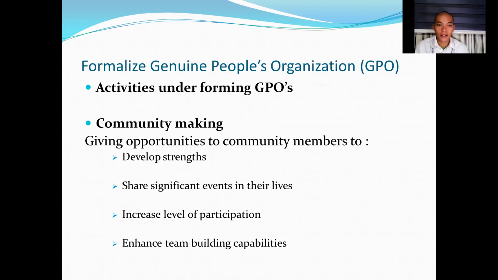First is your community making, giving opportunities to the community members to develop the strength of the leaders, develop the strength of the members. Share significant events in their lives. Of course, it is through their experiences in the community that will drive them. That will be their fuel because of the changes that they would like to achieve. They also want to increase their level of participation in community making and enhance team building capacities. So increase the participation individually, combine all the individuals into one group. That is your team building capabilities.